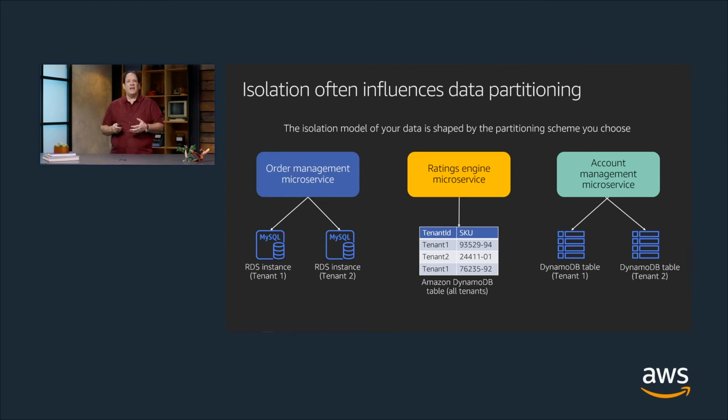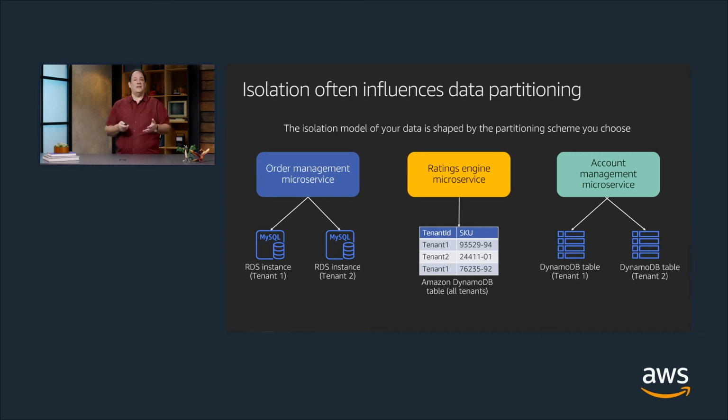But then we'll also say, as part of that, what are the isolation needs? What do we have to do to isolate that data to meet the demands of this particular customer? And this isn't a one-size-fits-all solution. You don't say, well, our customer needs siloed data, so all our microservices will have siloed data. No, we're going to say on a service-by-service basis, what is the partitioning story and what is the isolation story? So here you'll see order management, and I've happened to choose a couple of MySQL databases.